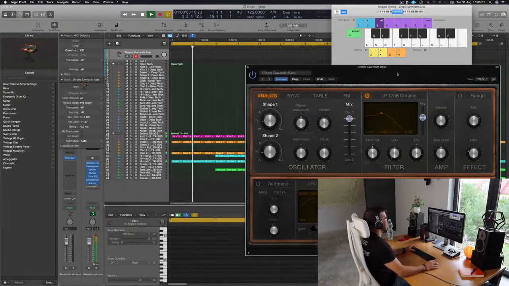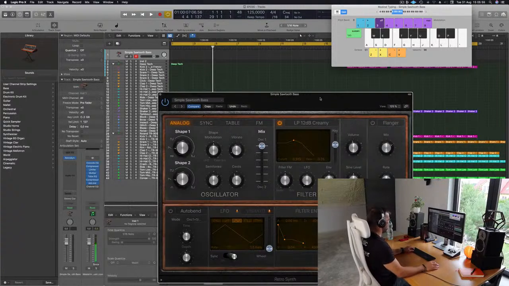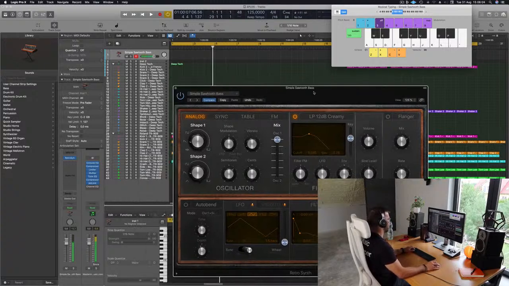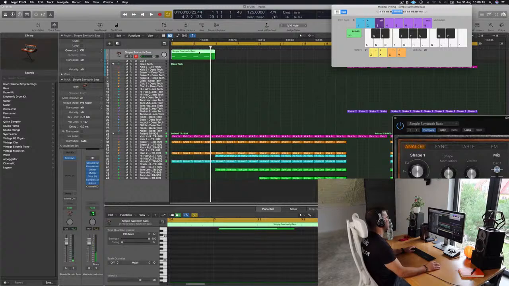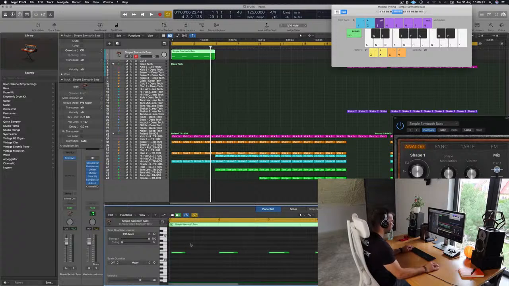So this is our beat. And because I just want to do some example, I have a simple sawtooth bass, very simple, and what I'm going to do is just record a really simple bass. You're going to be able to hear very quickly that a simple pattern with a good ADSR in there makes all of the difference. I'm going to quantize it, put it in beat here.